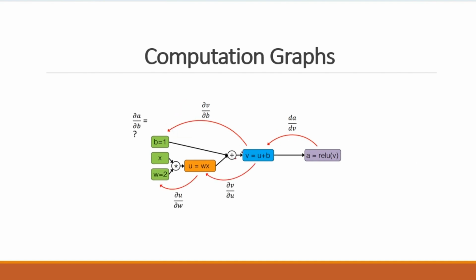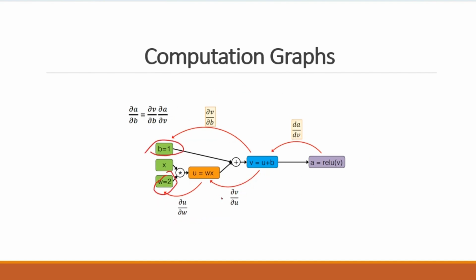And then we can do this also for the other parts. What's so nice about this computation graph is that we can do it step by step. For each computation we can do a backtrack here and annotate our graph. And then we can put everything together. If we are interested in the derivative of a, the output, with respect to the input, we just need to use the chain rule. So we can write this as the derivative of a with respect to v times v with respect to b. And we can also do this here at the bottom. So this is what I've done here, if you want to step through that in the slides. I was just putting things together here.